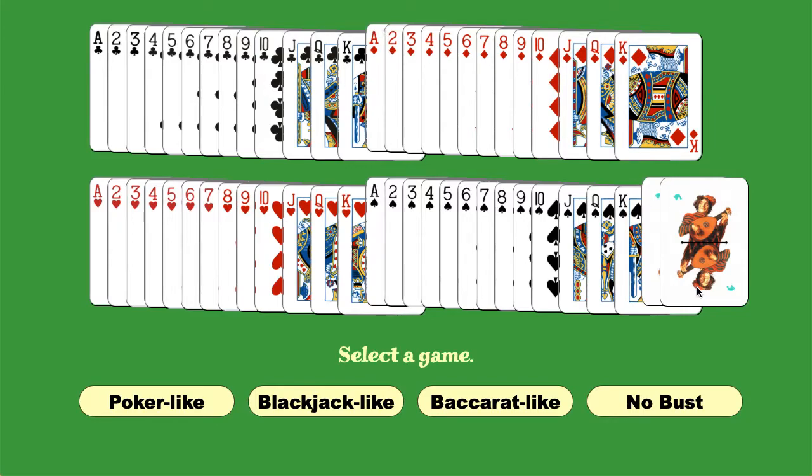Jokers count as 0 or any number of points required to make a hand total of 27. It all depends on what the specific set of card game rules are for each of the games. Now this is what's called an Anglo-American style deck of cards. There's 13 ranks of each of 4 French suits and 2 jokers for a total of 54 cards.